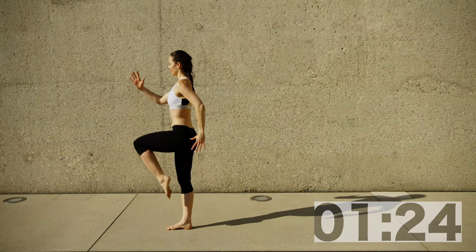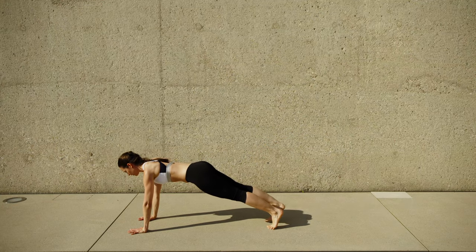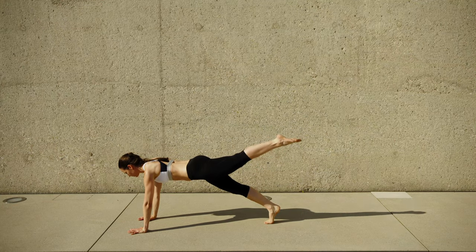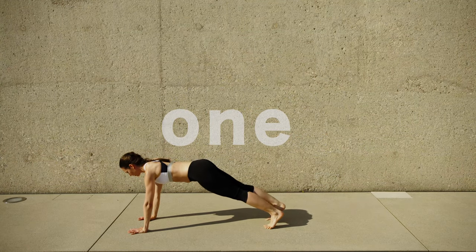So other muscles will start burning. Cool. And this is where the muscles start burning. Here we go for a leg lift. This leg lift is alternating in a plank position.